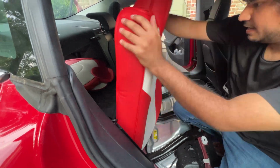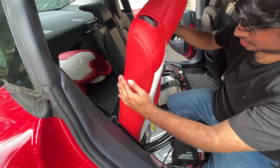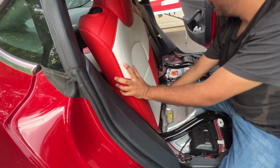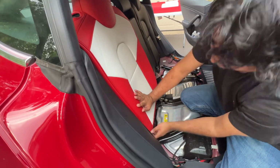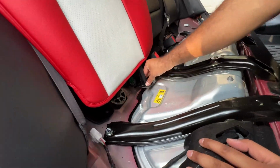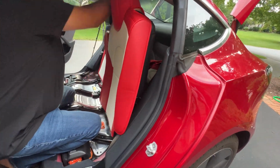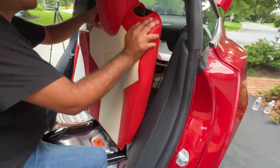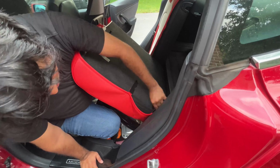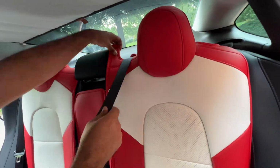This whole installation requires a lot of going back and forth and ensuring everything is snug and straps are secured. This particular piece has a Velcro that attaches to the back of the seat. Those bottom wheels go to the back, and you just have to insert them into the bottom slit so the cover is tight. You can follow the exact same steps for the other side. Fold the seat slightly. Insert the cover as if you are dressing a mannequin. For the seat belt, there is a Velcro strap, and you can easily insert the seat belt through that opening.